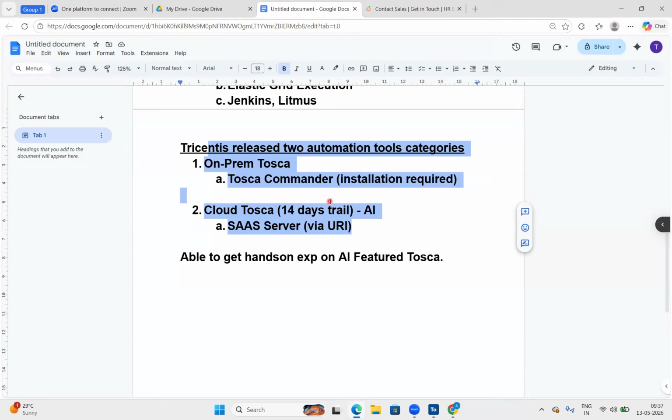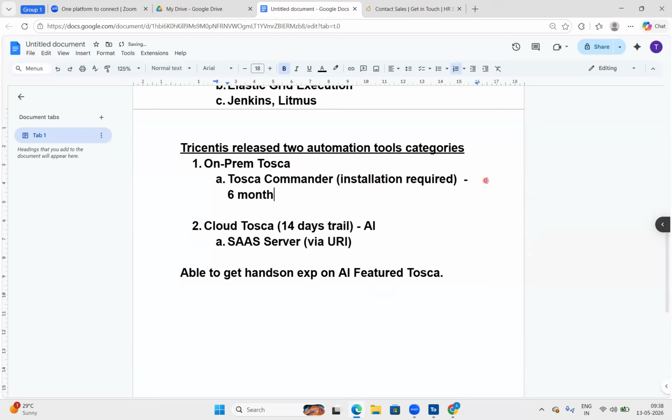Hi, this is Prasad. So Tosca Cloud and Tosca on-prem, whatever you have said, they have different licenses, is it? Yes, those are different licenses. The on-prem license you will get from our training team. They'll give you almost 6 months of license activation, and you can directly work with that. Along with that, in Tosca Cloud you'll also get a license. It is 14 days, right? But our team will provide almost 30 days of license just to get hands-on. Totally 7 months of license for these two applications.